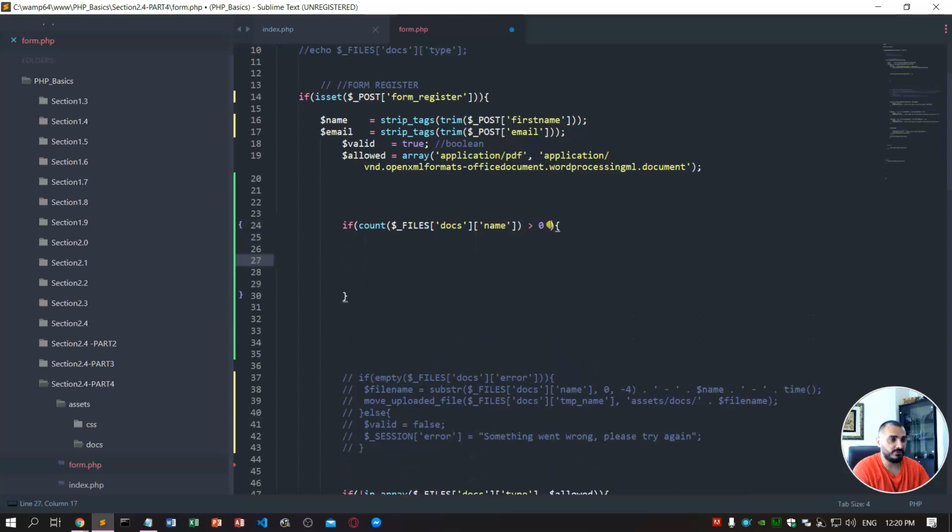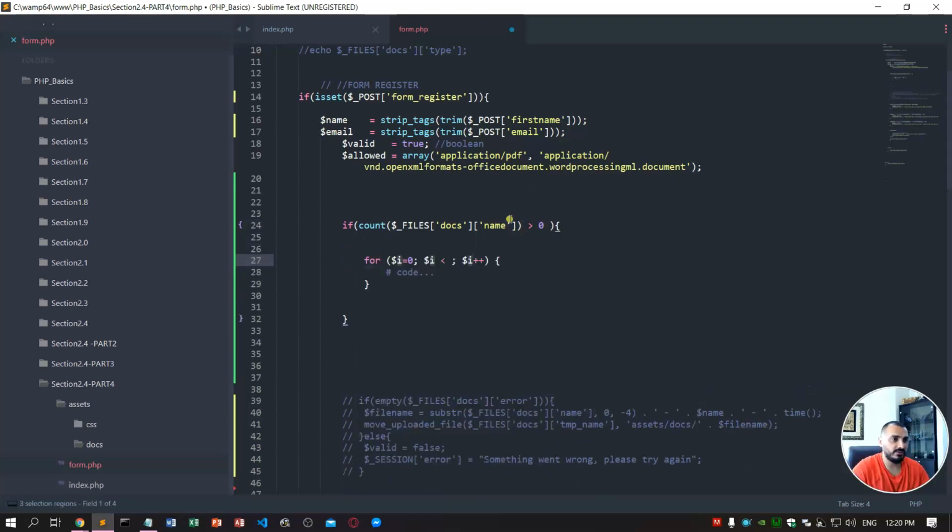And now we need to create a for loop, a loop for each file. Just copy this right here. So we need to loop through each file, and I'm using the temporary name for the file.